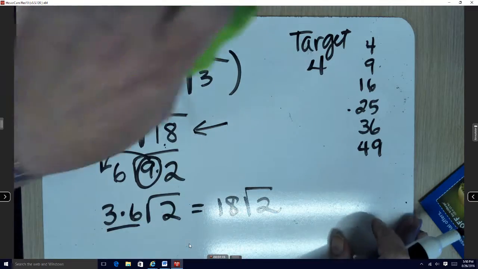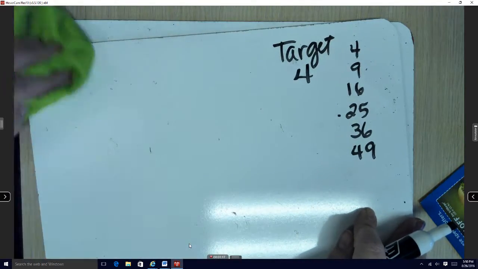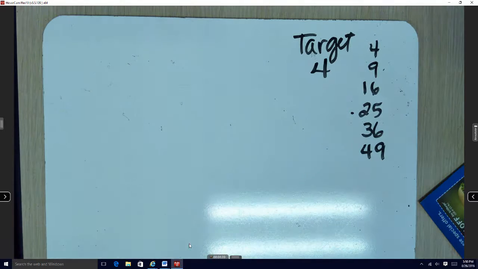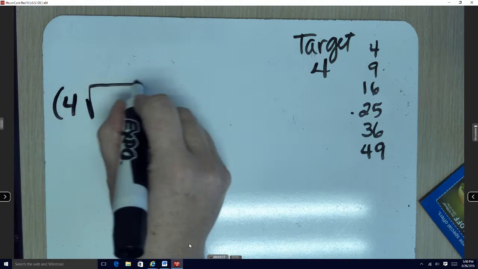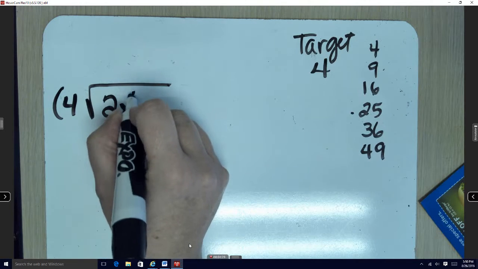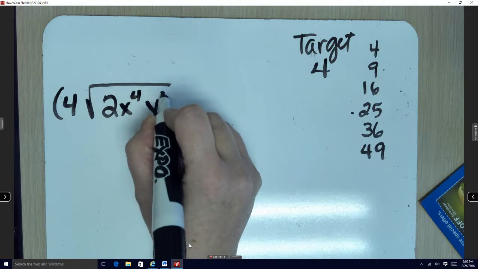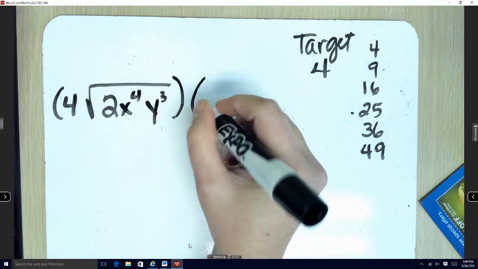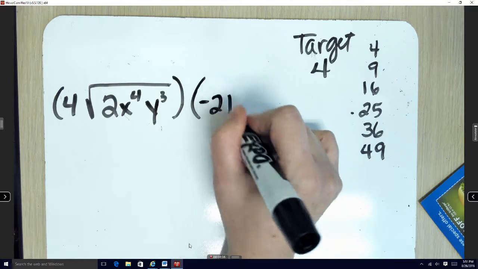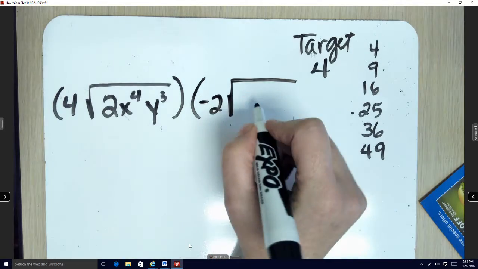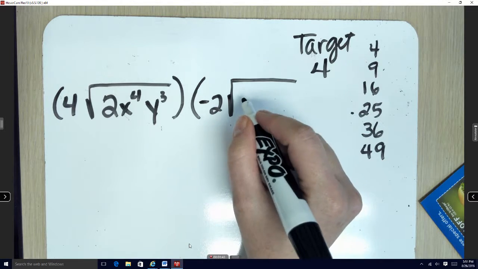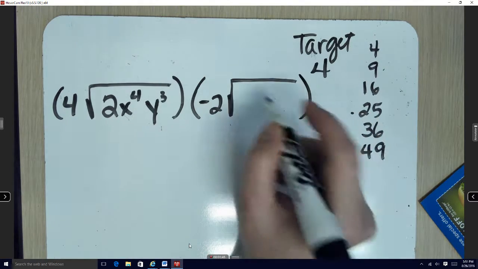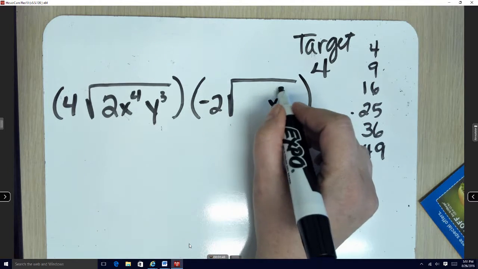Okay. To get a 2 on this target, you'll have to do the next problem that you had, and it involves a few variables in the radical. And it may have looked something like this. So when you do this one, you can simplify at the beginning or at the end. I think it's just kind of up to the person working it out. You could get the correct answer either way.